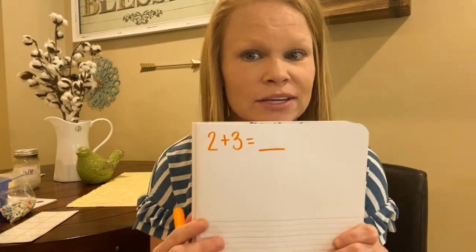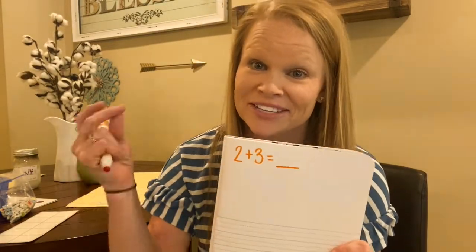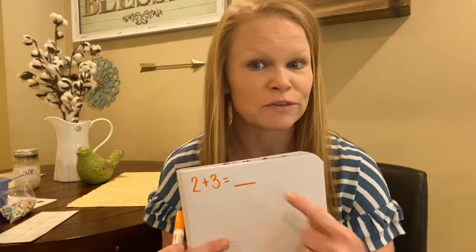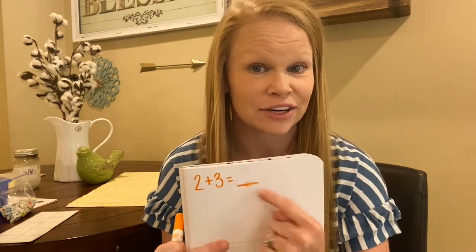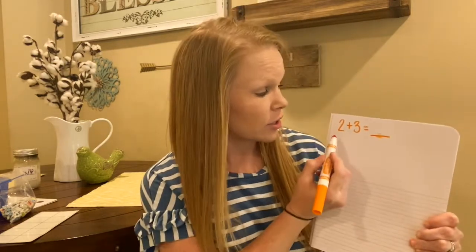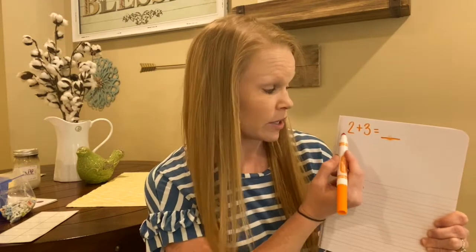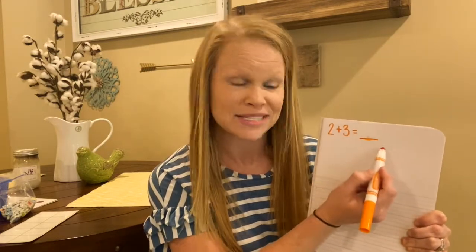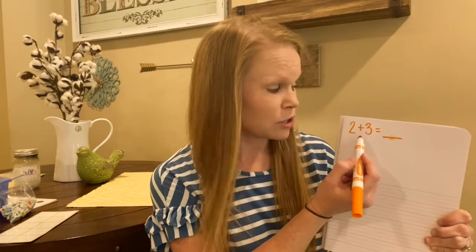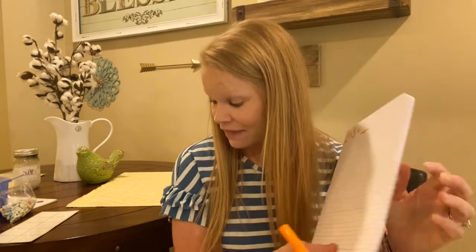Let's look at that equation right there. I bet some of you already know it just like that, don't you? And that's wonderful, and you can go ahead and write your answer right here. Maybe some of us need to think of another way to solve it though. We could draw a picture to match it. We could draw 2 items and then 3 items and then write our total. Now, you know the plus sign means we're putting things together. So what is 2 and 3 when we put it together? How many would you have? Okay, so I'm going to let you solve this equation in your notebook, and then I'm going to give you another one, okay?